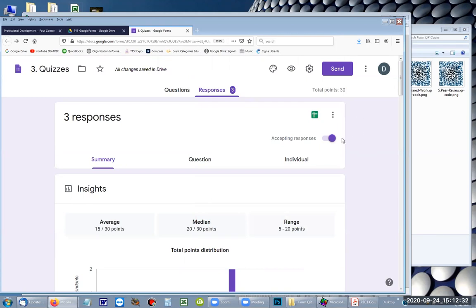So now, while we're looking at the response section, what if you want to turn the form off? We tell students, hey, you have to complete this form, submit this work by 5 o'clock on Friday afternoon. And after 5 o'clock, I'm turning it off. How do you do that? How do you turn them on or off?